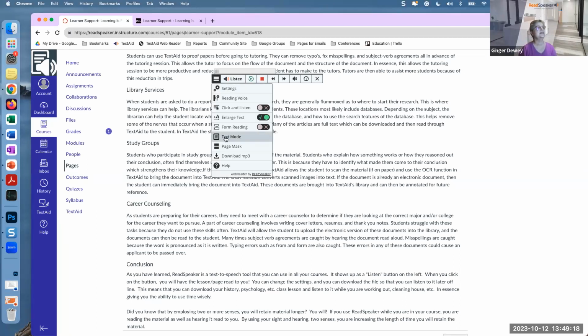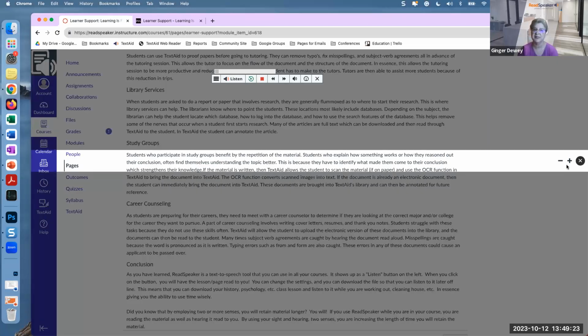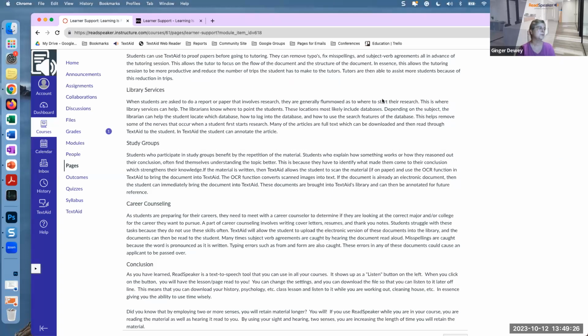But you see, you have all these others like a page mask, and we work throughout everything, including quizzes. And with Respondus, in classic quizzes, this player is automatically part of the page, so it works with Respondus very well. If you are using new quizzes, then you need to use our bookmarklet in it, and that can be launched by using a Control-R. So we do have ways to read everything.